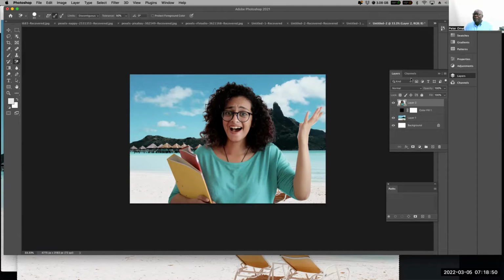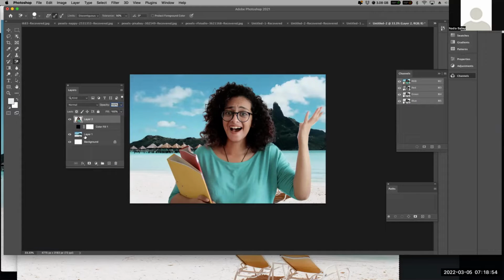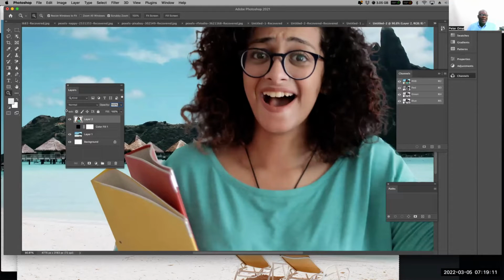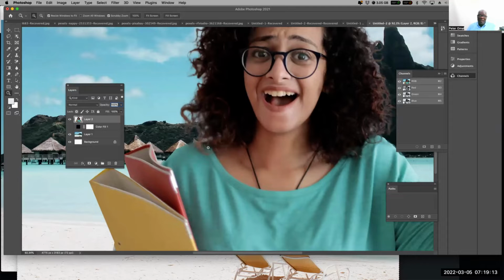All right. Number one, do you see my layer properly? Yes. Okay. Rule number one, make sure that whatever you select, you're in the correct layer. You have to select that layer, and then you come to the subject like here. Now you know that you're in the correct layer, and you make sure you are in the background eraser tool.